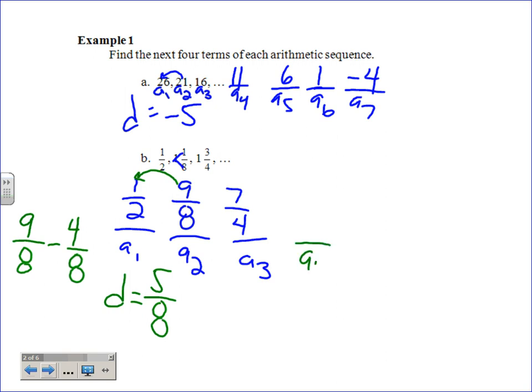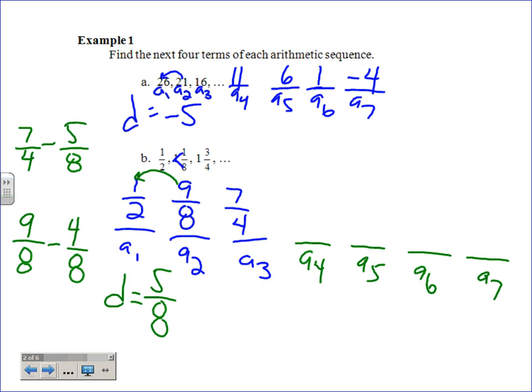So then let's go ahead and find the 4th, 5th, 6th, and 7th term. We've got to take 7/4, and you can do that work wherever you want. You've got to take 7/4 and subtract 5/8. Well, once again, that's kind of a problem, isn't it? Am I subtracting 5/8 or adding 5/8? Very good, add. Nobody said anything, so I figured I better save you there. So is that easy to add? Well, of course, if you have your calculator, you're just using that fraction button. But if you had to do it yourself, how are you going to write it? You don't want 7/4, you're going to want 14/8.